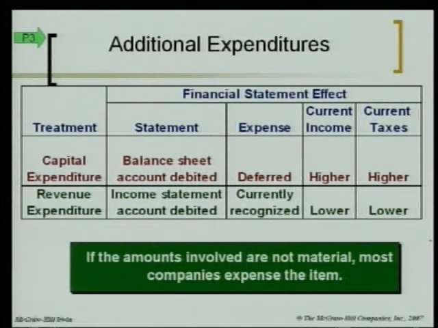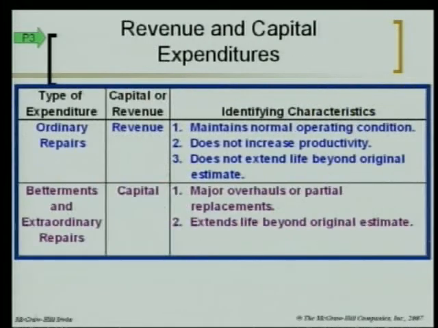Okay. Well, it makes a big difference. For instance, on that bulldozer, if you go get an oil change, we're going to account for that differently than, let's say your transmission goes bad and you have to get a whole new transmission. Okay? And that's what this section is talking about, how do we account for those additional expenditures. Now, I think the way that these slides talk about this is actually a little needlessly confusing. Okay? Especially the slide that is up there right there. So let's go to this slide right here.